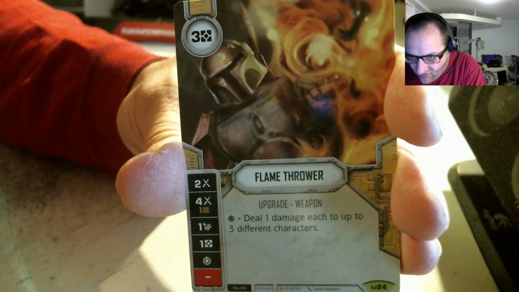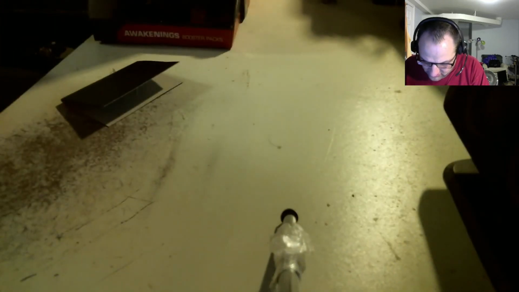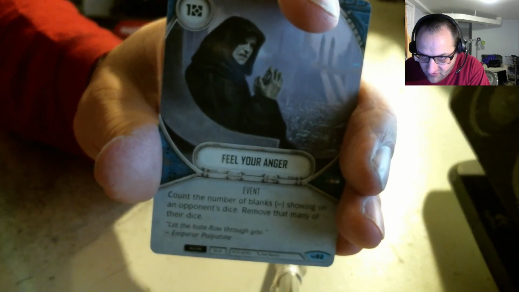Open our next pack up. Looks like we got, I do not know who this is. Let's see what the card says. Alright, Flamethrower. So Flamethrower. Shoot first. Scavenge. Firepower. And Feel Your Anger. Alright, next pack.